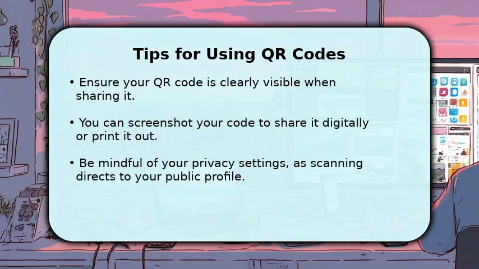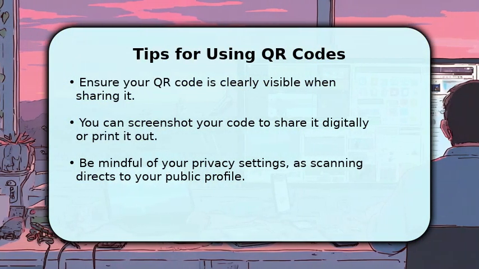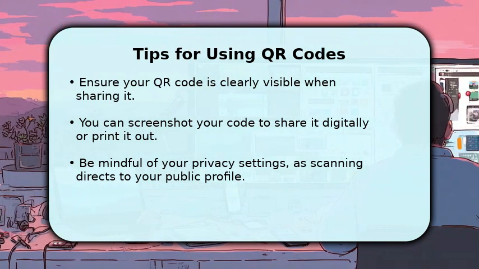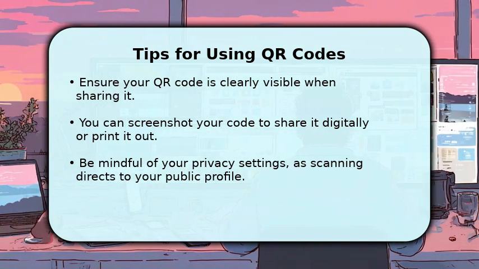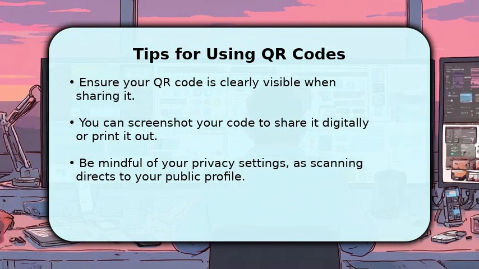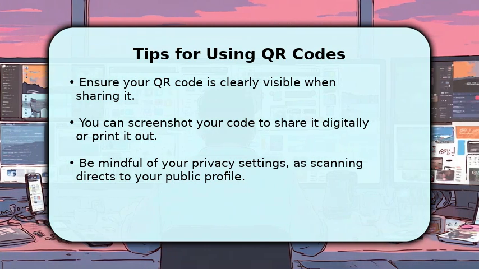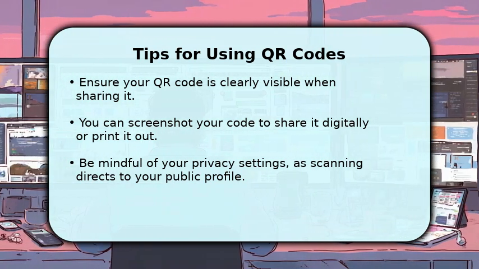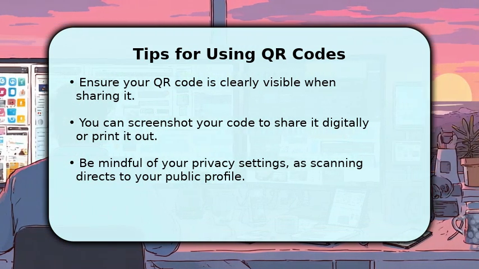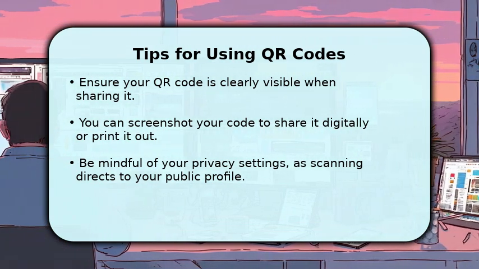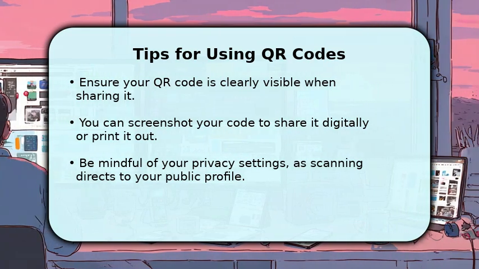For best results, ensure your QR code is clearly visible when sharing it. You can take a screenshot of your code and send it digitally, or even print it out for physical display. Remember that anyone who scans your code will be directed to your public profile, so be mindful of your privacy settings. Always ensure your app is updated to the latest version to access all features and ensure smooth scanning functionality.